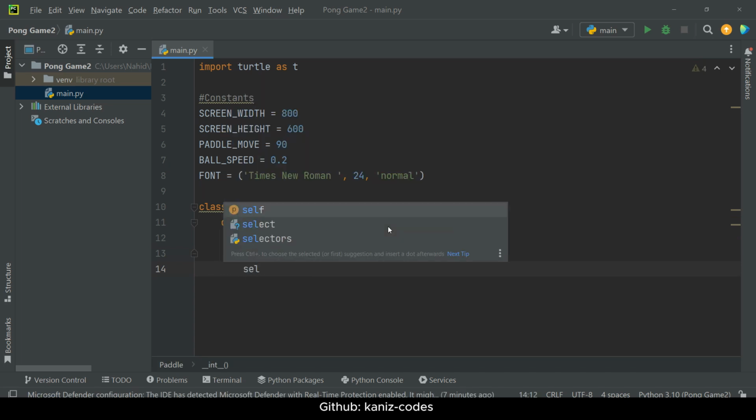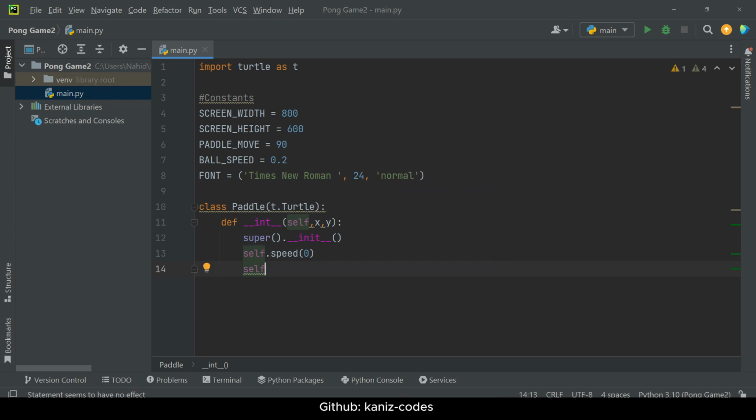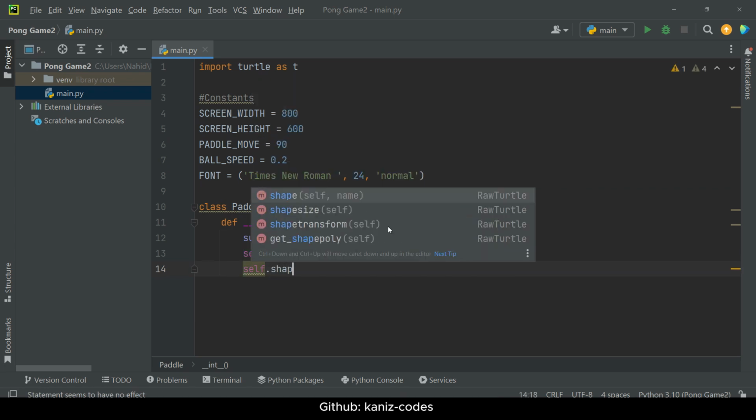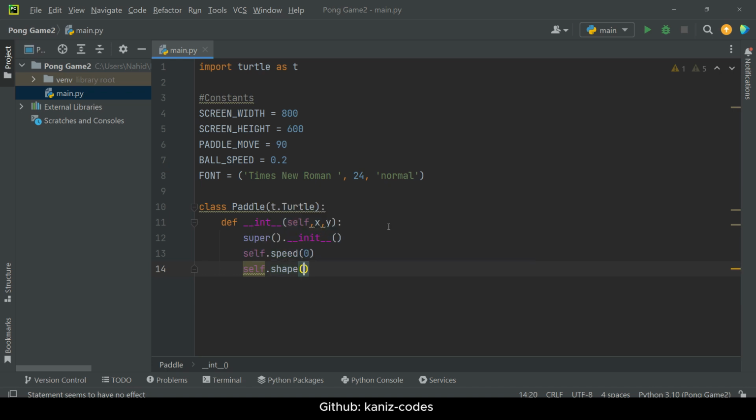Then shape: the shape of the paddle will be square.